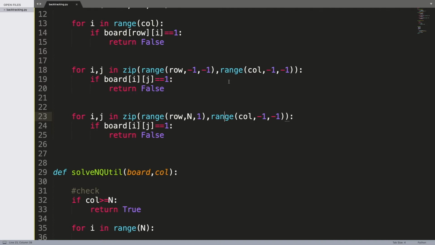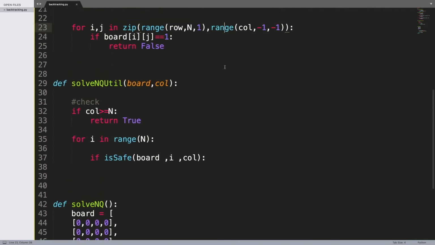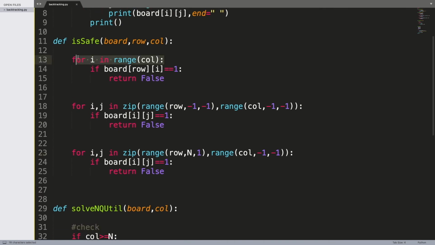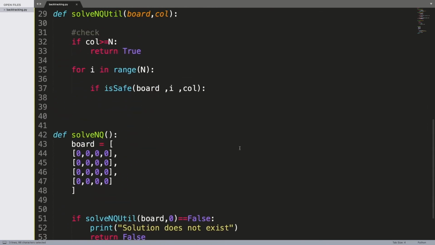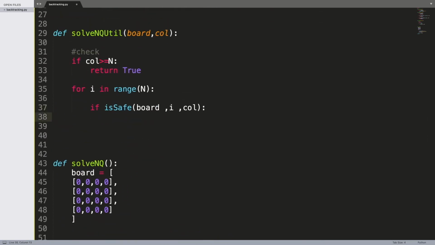But the position of queens can also be changed, because we are calling this function recursively, and if it returns false it changes. This is basically done. This is what you have to do: check for horizontal, then for upper diagonal, then for lower diagonal, and if there is a way, then we're going to set the position on the board. We haven't placed the queen yet. We were just figuring it out. So if we figure out that yeah, you can place it there, this is a safe way.